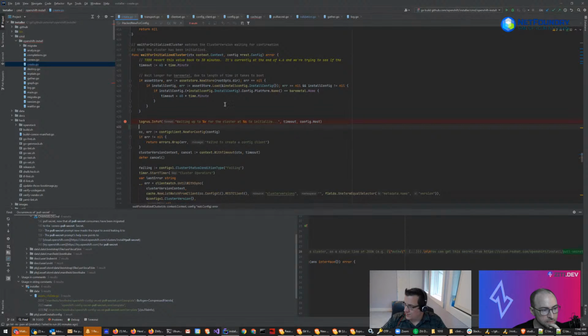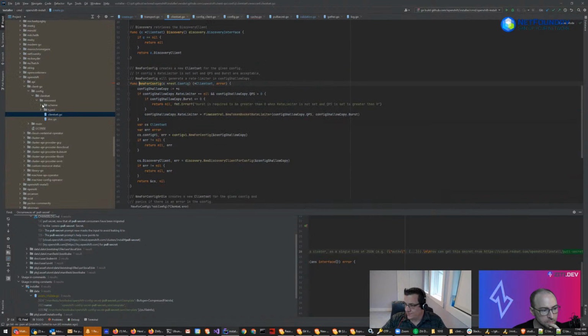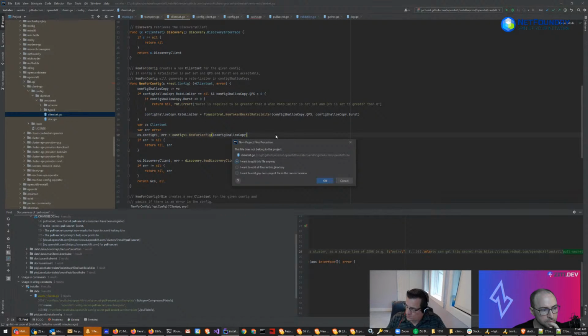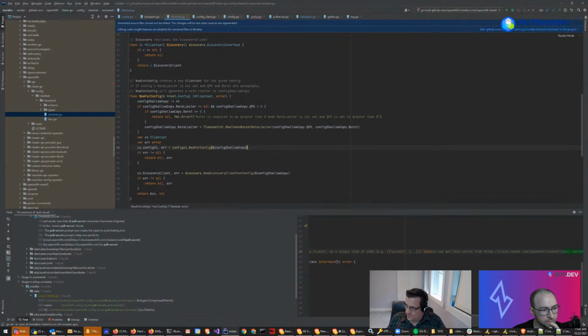So now I'm going to try to go back and modify the actual versioned file itself. It tells me it's going to yell at me and say you shouldn't do this. I'm going to say I know. Let's want that rest config.